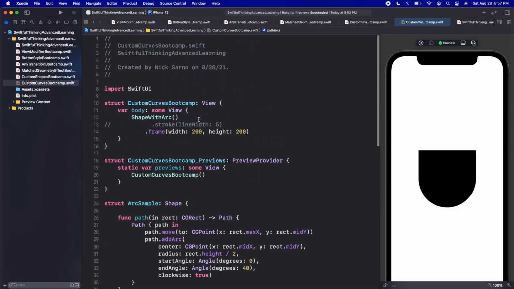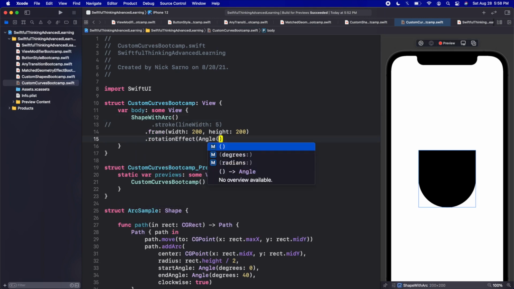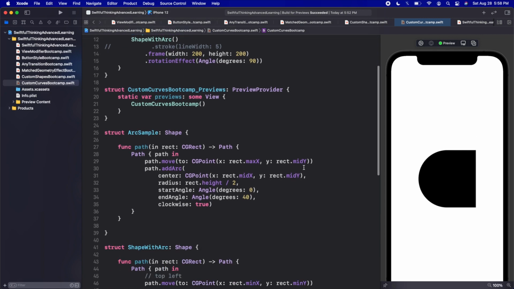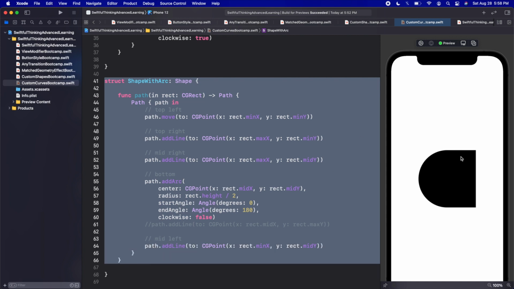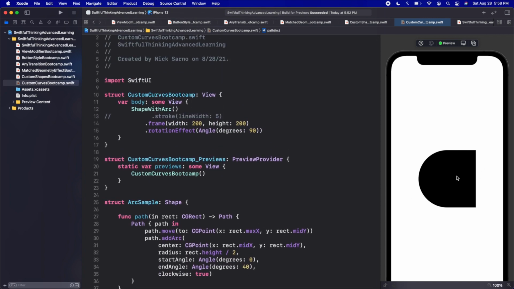But if I took this arc and I just maybe called rotation effect and added an angle of maybe 90 degrees, we're not going to draw the whole thing, but you can see here this is exactly half of a capsule. So when we call the capsule shape, behind the scenes, all Apple is really doing is drawing a shape just like we just drew. Obviously it's not half, it's going to be the full capsule, which you could then work and draw yourself by literally just adding another arc. But you can now start to see where some of the actual built-in shapes come from and how they add these arcs to the ends of the shapes.